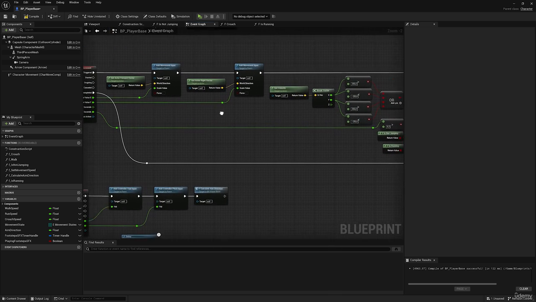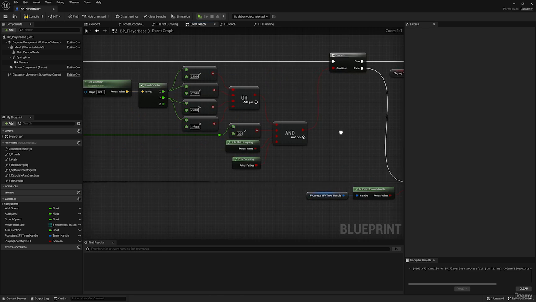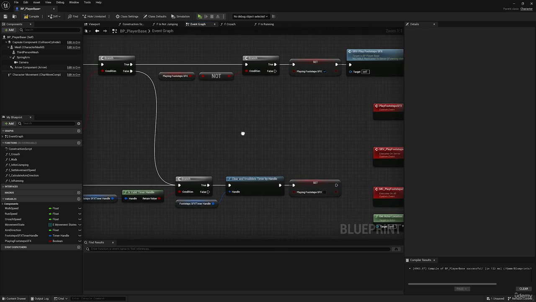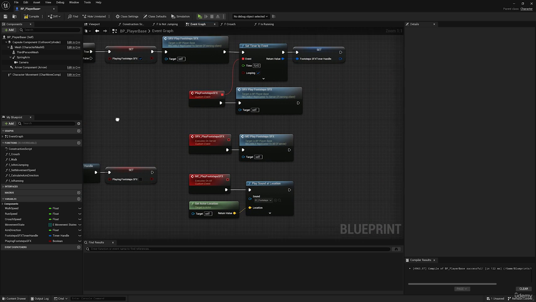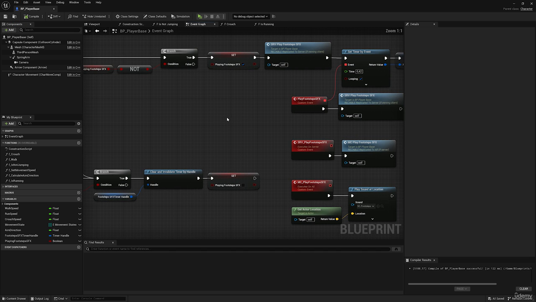Okay, so now everything is organized and you can see the code here just in case you have missed anything. I've also uploaded this final project for you as well so you can follow. And let's go ahead and compile. Let's save everything and let us move on to the next lesson.